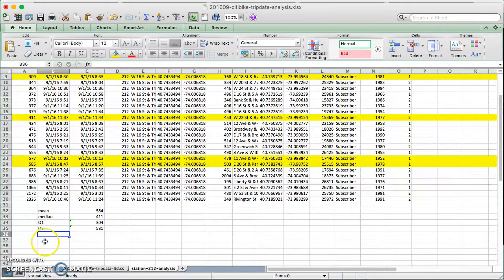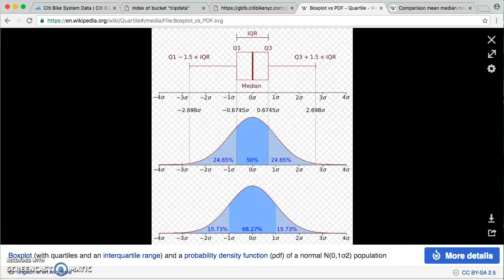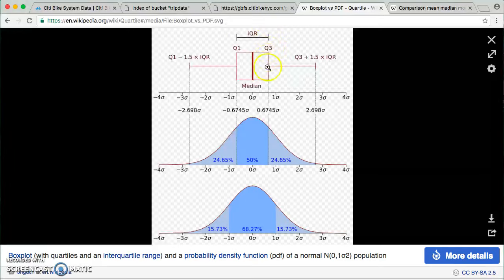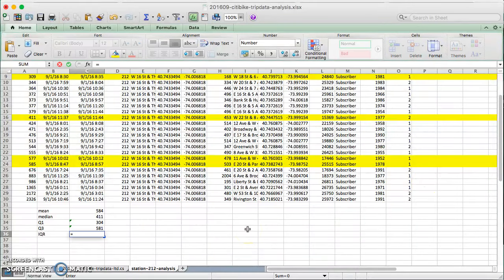So in doing this, I'm going to first identify the IQR, which is defined, if we look back at our image here, which to me is actually the easiest way to see it. Nope, don't need Firefox, pardon me. It's just going to be the difference between Q3 and Q1, okay? So that calculation is straightforward. It's just going to be equals, the higher minus the lower. I can reference those directly, so that's 277.